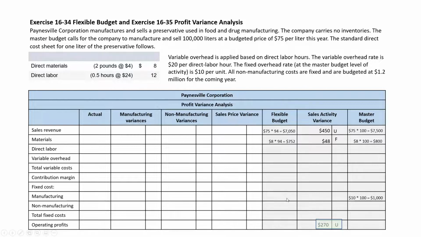So do I take that $10 per unit and now for the flexible budget multiply it times 94, because that would follow the same pattern that I did for the variable cost? Nope, you have to step back and think about the typical rule of thumb for fixed costs. We don't expect them to change based on the activity level. So whatever I originally planned for the fixed cost, $1,000, is also what I would expect for the flexible budget, because I wouldn't think that small of a change in activity within the relevant range should change it. So all of the sales activity variances for fixed costs should be zero. The original plan and the flexible budget should be exactly the same.